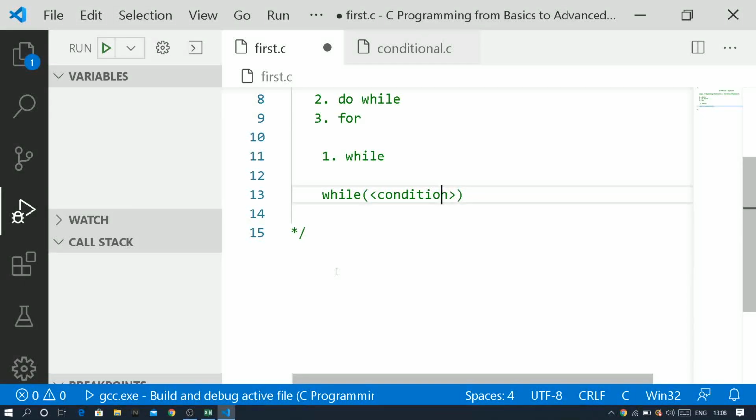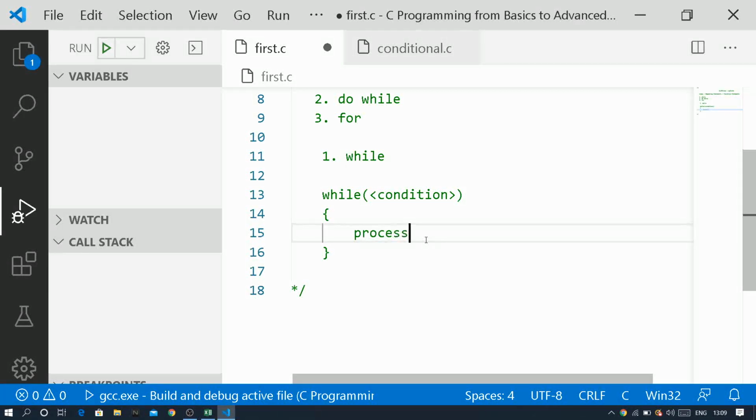Using a relational operator, you write a condition, and if 2 or more conditions come, then you have to combine those conditions by using logical operators, and therefore it is called a compound condition. So while of condition, followed by the body of the loop, and inside the body of the loop you write some process.